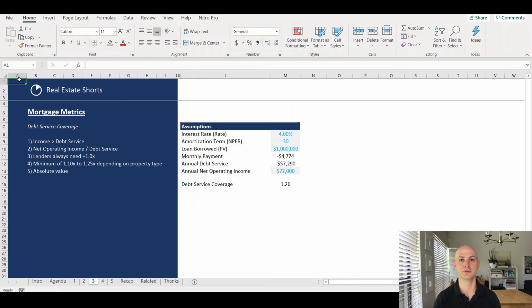So we can go into a lot more detail about how NOI is calculated, which NOI they choose, do they make any adjustments, and so on in another video. For now, we'll just take it at face value. NOI divided by debt service. Lenders are always going to be looking for 1 or over, so a ratio of 1.0 or more, and chances are good it's going to be around 1.2 or up.